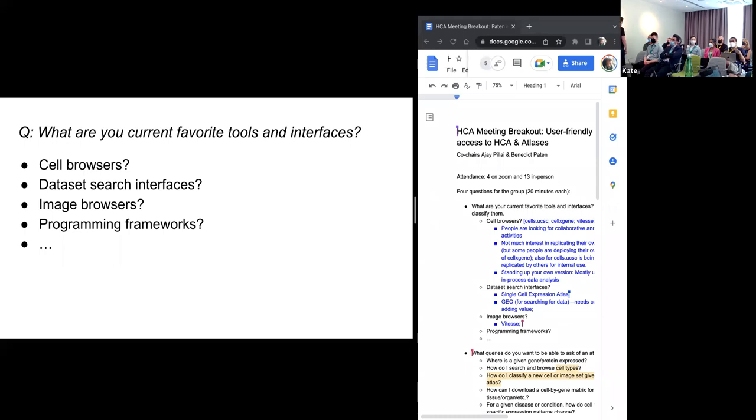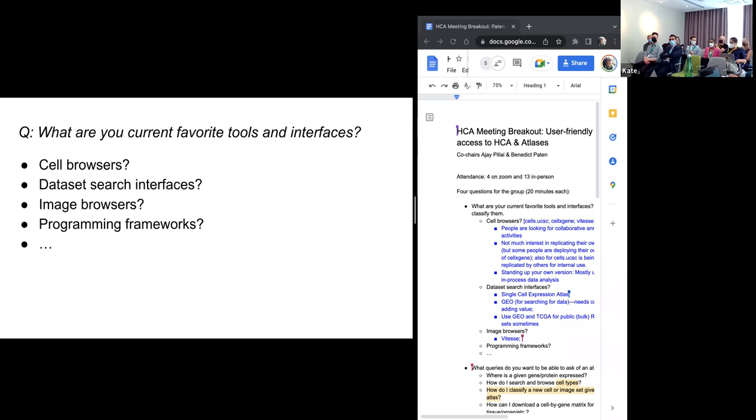So when you say image browser, you refer to things for spatial data, for instance? Yeah, I'm thinking of multiplex FISH, for example. We've been doing a lot of that kind of analysis, but in general, we're all going to be faced with a lot of annotated image data over the coming time period in which we're presumably wishing to understand expression within a visual context. Is there ongoing work within the CZ group on this topic?